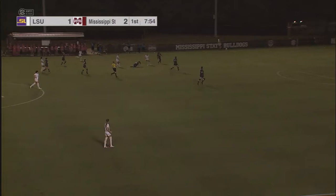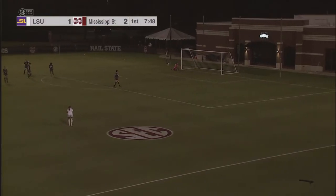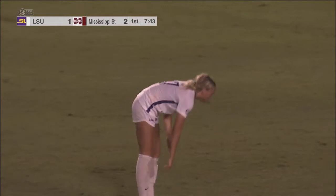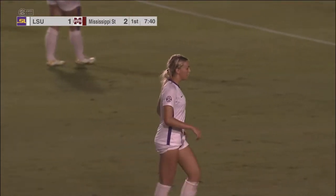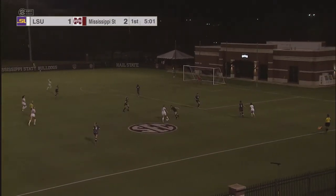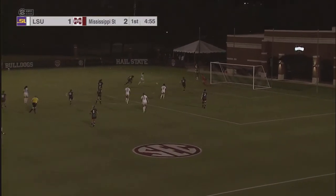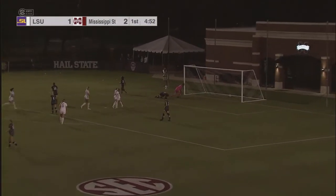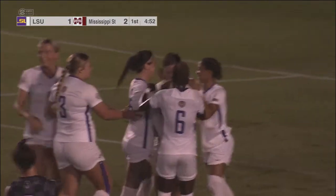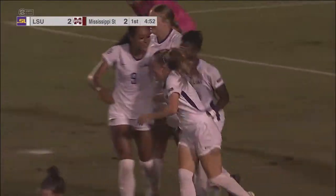LSU was down in that match against Missouri at home and managed to come back. LSU with a hot shot, a little too high. Anderson went up there. LSU with Herman's daughter voted in at least one of the polls as well, so people begin to take notice of these two teams. Sending it in, and Anderson is unable to keep it in play, and LSU makes her pay for it. Anderson unable to cleanly save it, and LSU on the rebound has knotted things up — they get the equalizer. We're tied at two with under five to play here in the first half.